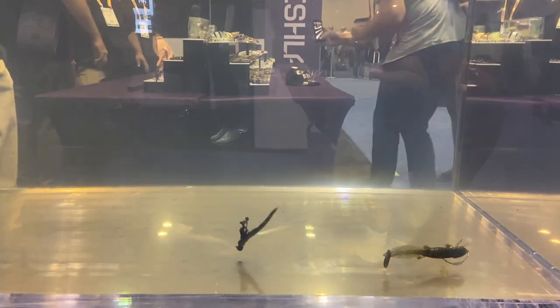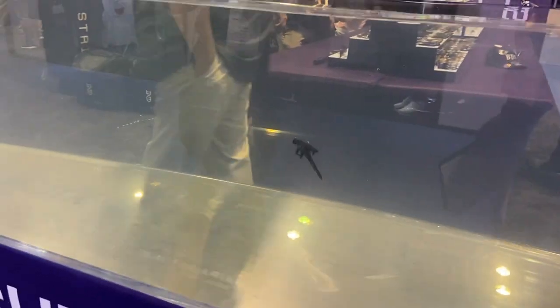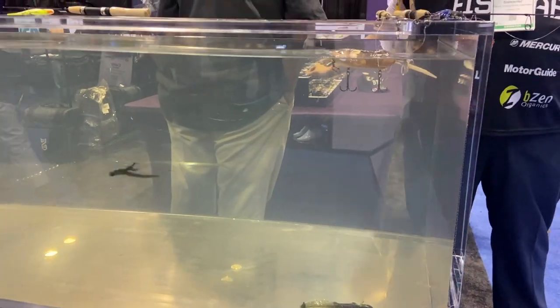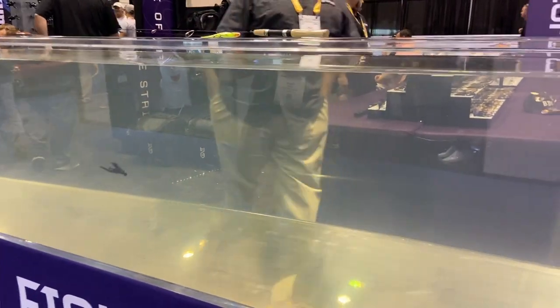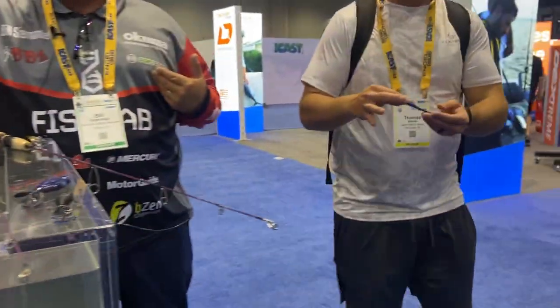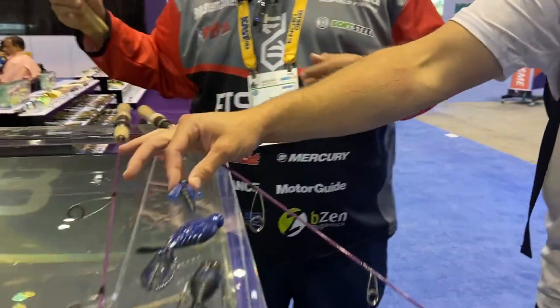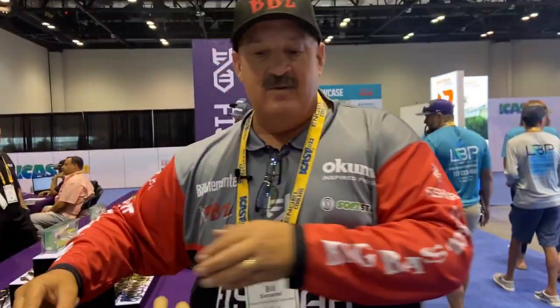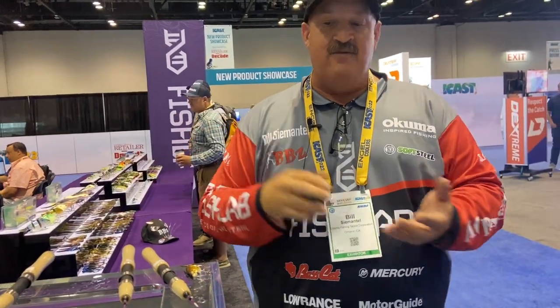We asked, how do we film this in the water? Well, you've got to start drop shotting it and med-rigging it. So I started throwing it in open water and swimming it and thought, oh my gosh — this is the most subtle open water finesse swimbait on the market. We've been catching fish from fresh to saltwater, and I already have testimonials — it looks like a Mad Tom catfish.